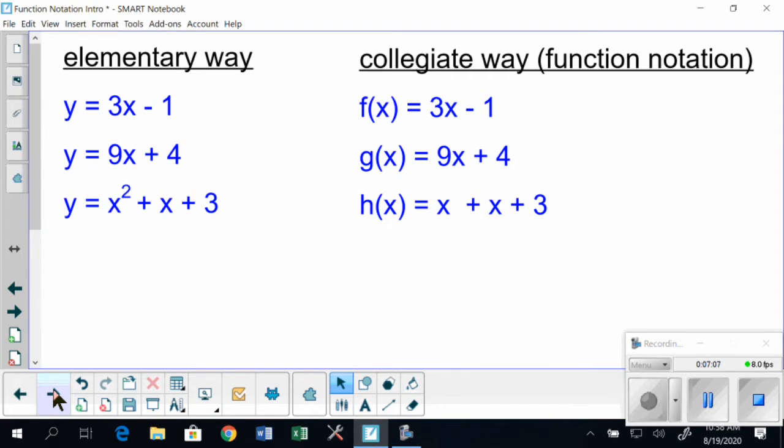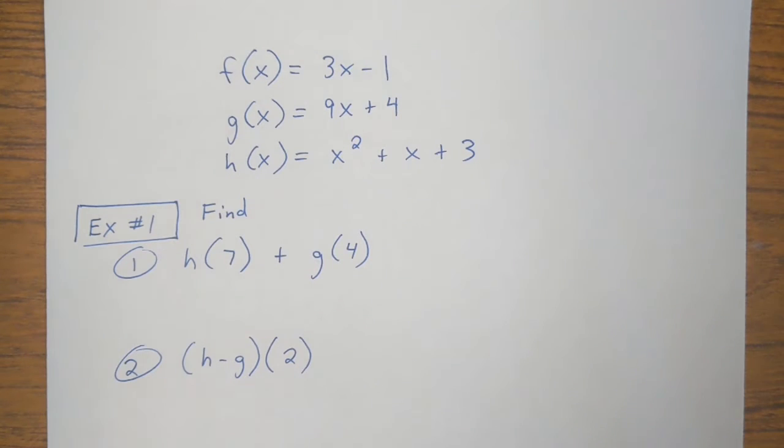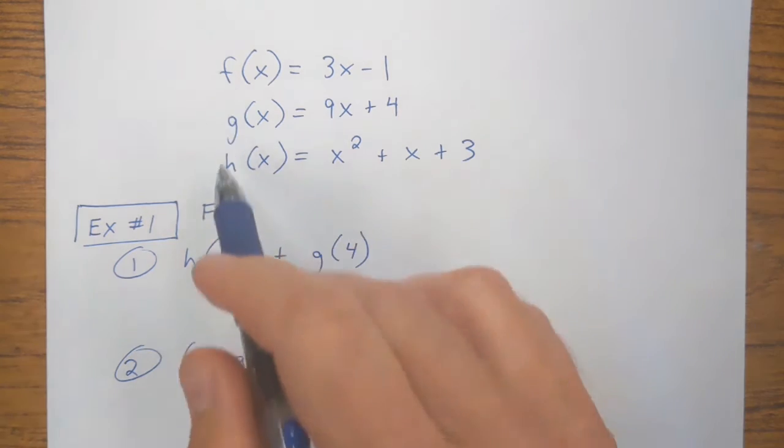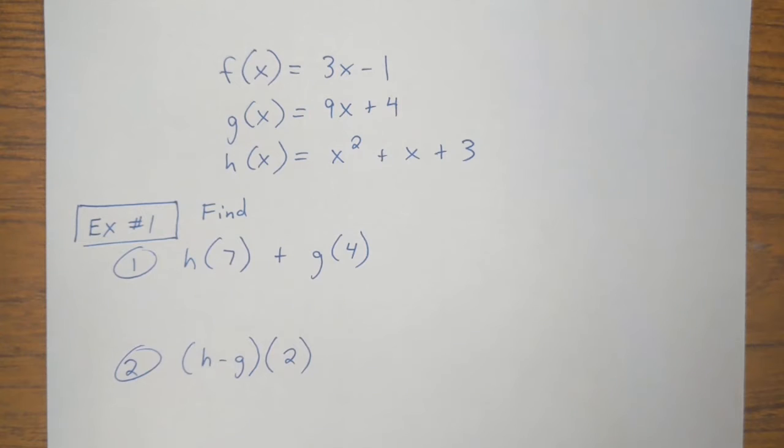A major advantage of function notation is that you don't have to use the letter f every time. You can give each function a unique name. Here we have a function f, a function g, and a function h. Each function has a unique name, and it's just a little bit easier to name when you're comparing different functions. For the last half of today's lesson, let's take those functions we just looked at, f, g, and h. Let's work out a few examples.